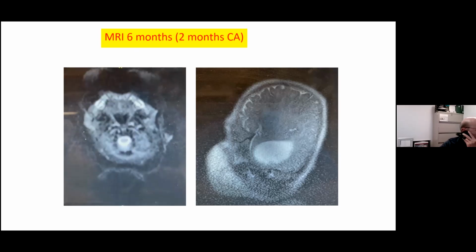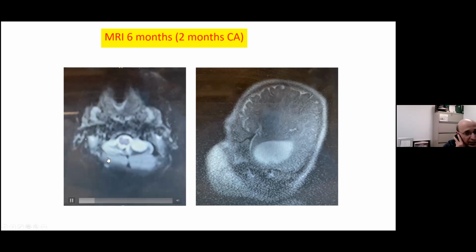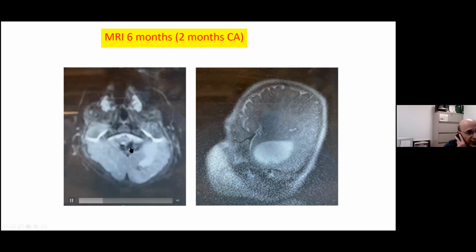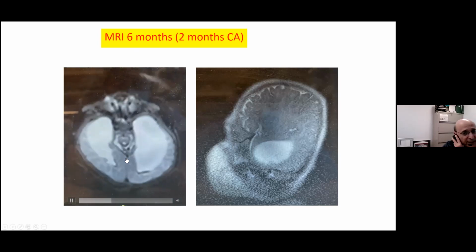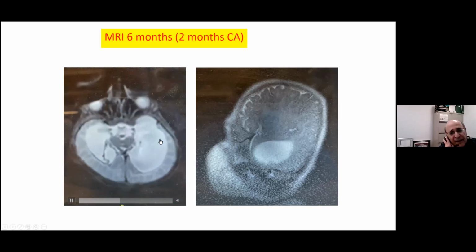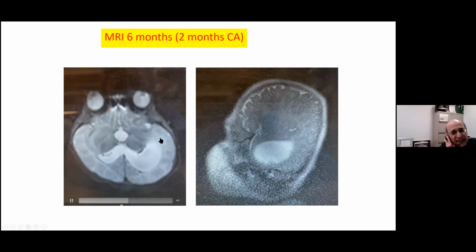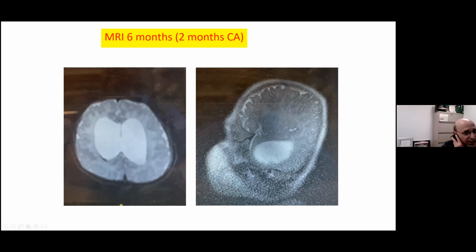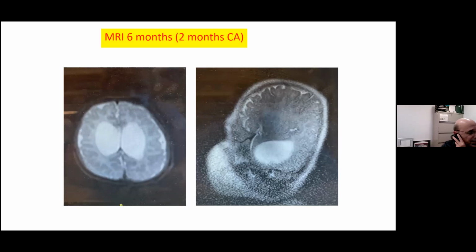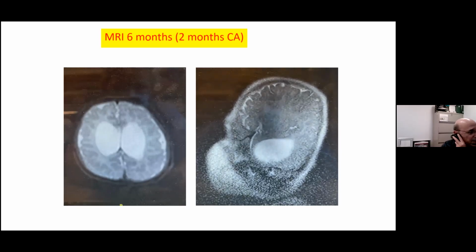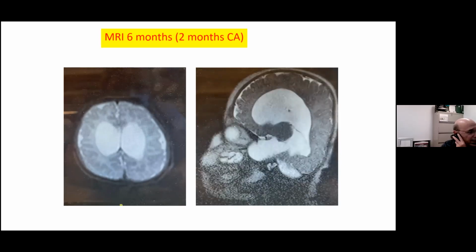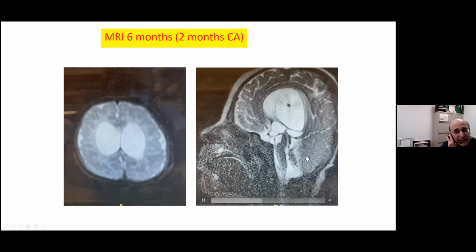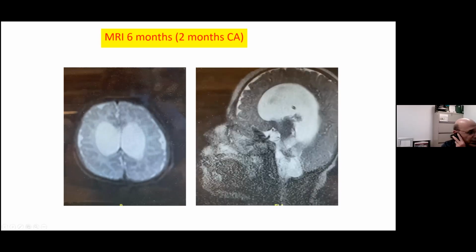So this is a cerebellar malacia, and then as we go up, blood involving the ventricles, and it's hard to discern whether you've got any specific. This is blood on the outside, old blood that is tracking there. This is the sagittal view. And one can see just the extensive malacia and involvement. Anything on this particular infant?